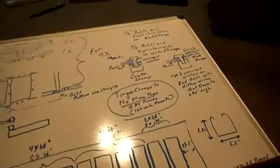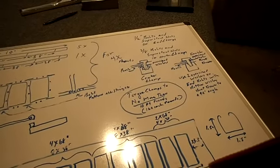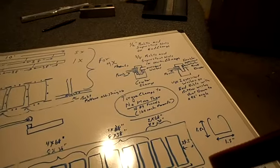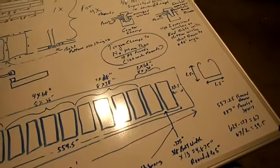But that's my whiteboard. That's pretty much exactly how I'm going to be doing it, and we'll just go from there. Hope it all works out, and I'll shut this video off for the moment, I think, maybe, if I figure out.